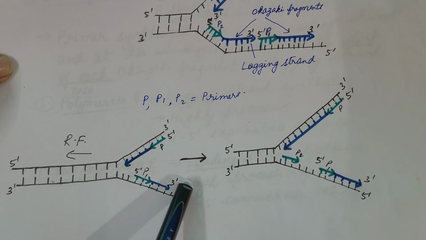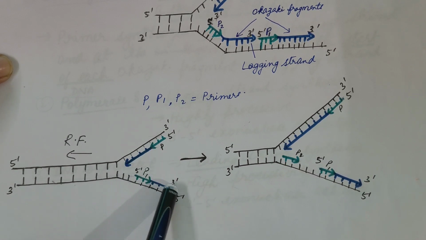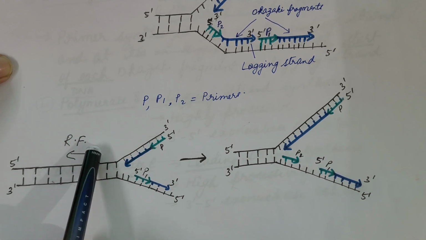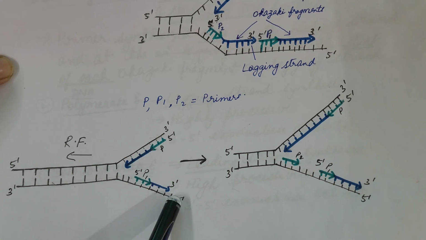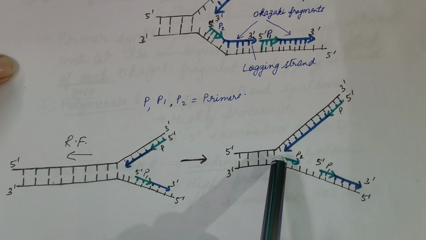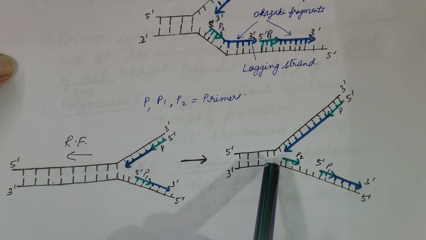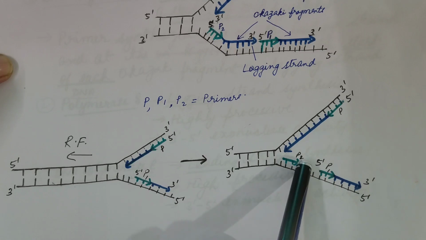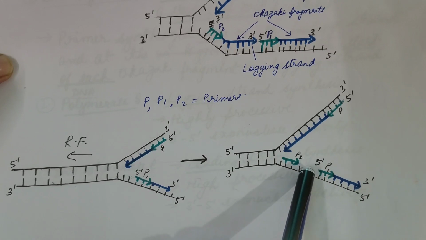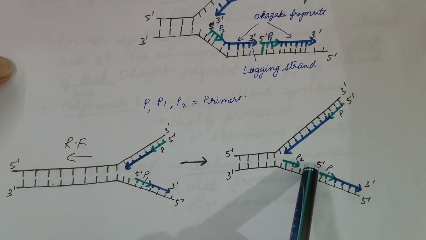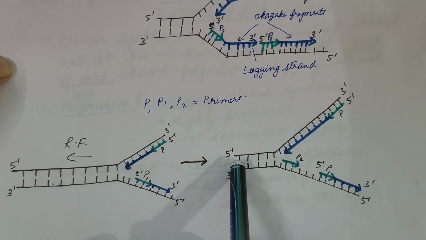But if we talk about this strand, here 5' to 3' is in this direction, which is opposite to the direction of the movement of the replication fork. As a result of which, a small stretch of the single strand template is available, and a small stretch of the DNA is synthesized. Then as the replication fork moves or the double helix of the DNA separates, again a small stretch of the single strand template is available. Then again a small stretch of the new strand is synthesized. In this way, this process is repeated again and again till the completion of the synthesis of the new strand. Hence, it is synthesized in the form of small fragments known as Okazaki fragments.